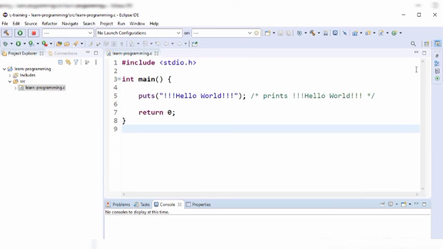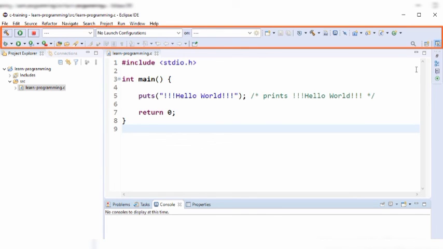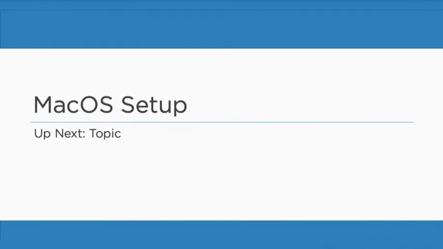Great. Now at the top of the workbench we have the workbench toolbar. Well, this toolbar contains a lot of buttons that will help us to run our program, debug our program, save the changes made to our file, and so on and so forth. So as we proceed with this training, we will gradually explore how to use them. So for now, let's not worry about them. So yes, that's pretty much it for this video. Up next, we will see the software installation and setup process for Mac OS.